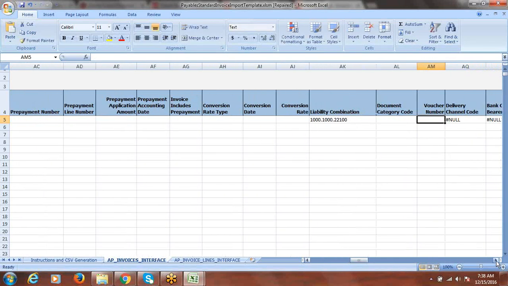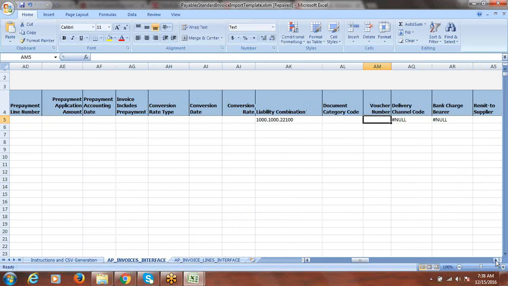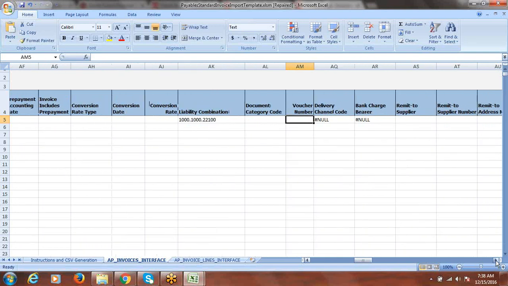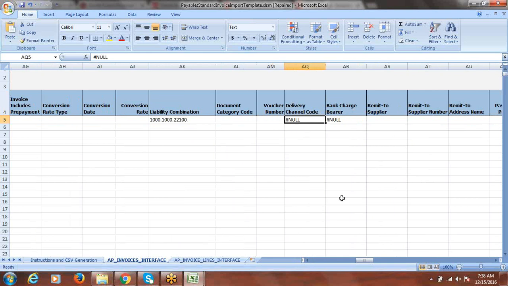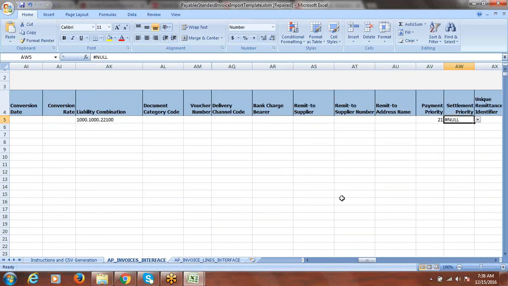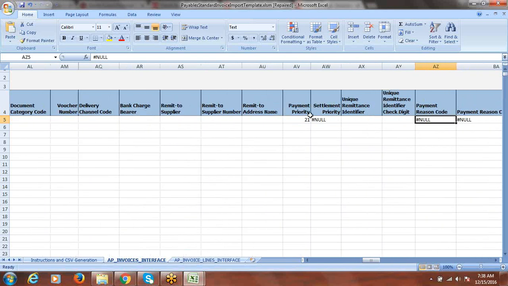If any column or field has a drop down option, then select any one of the values. Otherwise, if something is there null or some other text, you can remove it, so it won't create any issue. Even if you keep null also, you won't find any issue, but that value is just not required. And settlement priority, I'll set to normal.